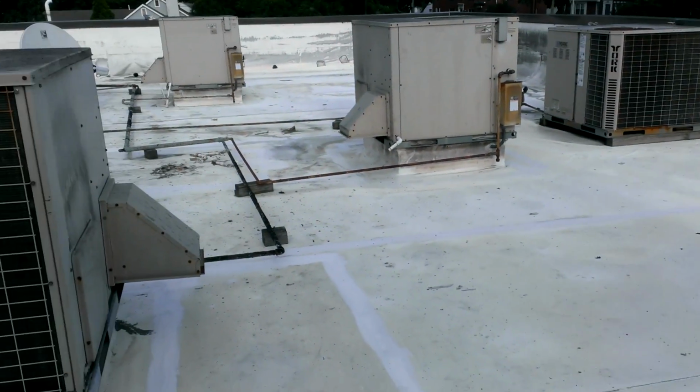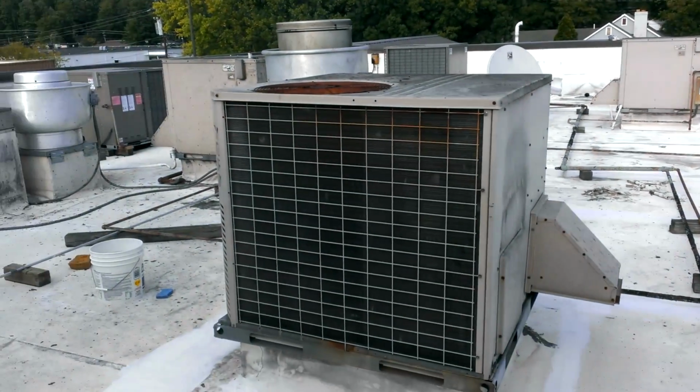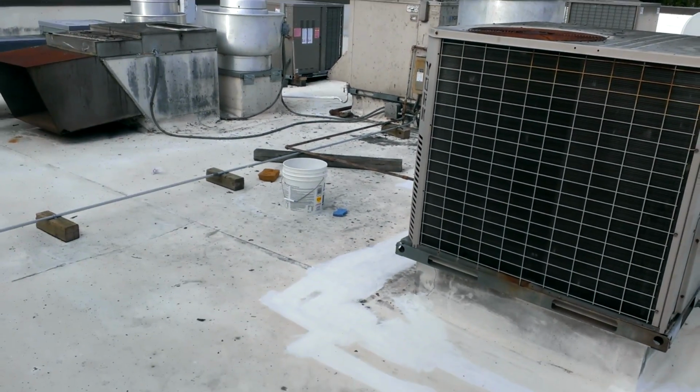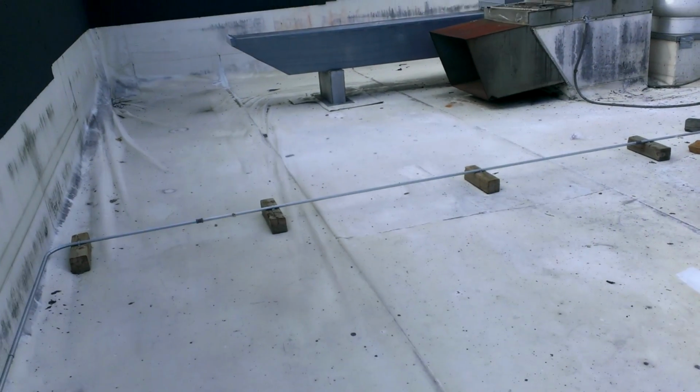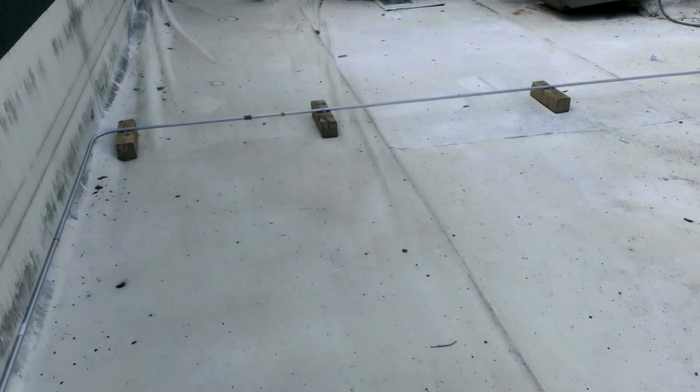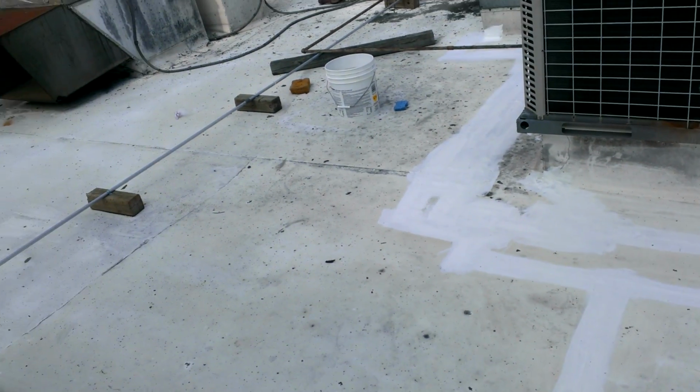The first thing that I want to go through, and I'm over here because there's a lot of machines. This is on top of a restaurant, and it's a flat roof. And what it has is a nice liner. It's a rubberized liner with a fiberglass sheeting. So it's a fairly strong material.